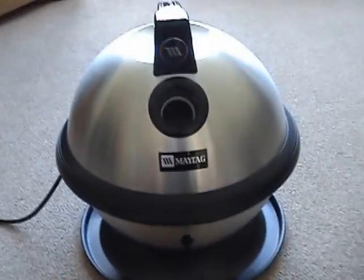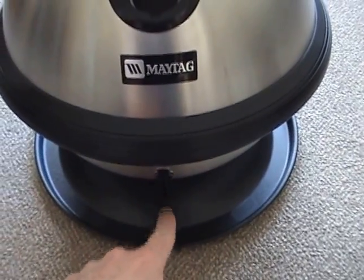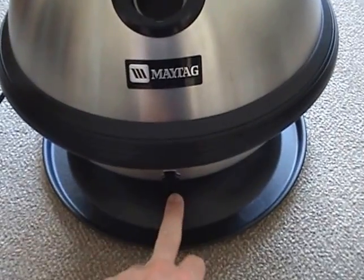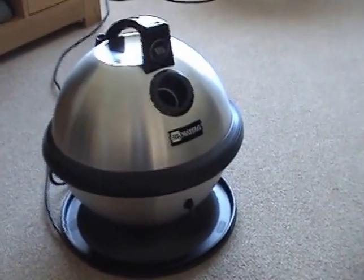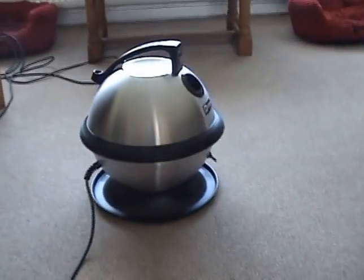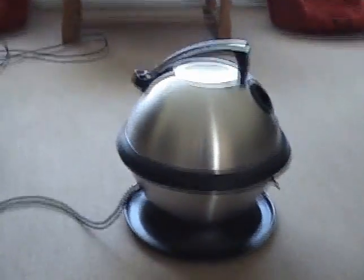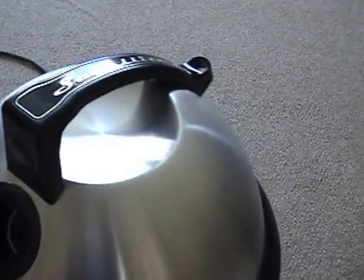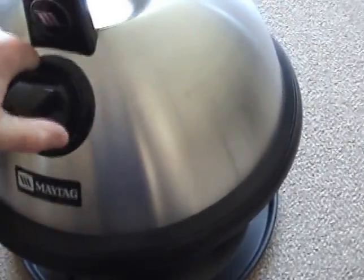And I'll just quickly show you it floating, show you some of the power. When you switch it on, if I don't have the hose on, it should do a little dance for me. And it has a soft start motor, so it'll start off slow and then it'll suddenly ramp up to full speed. So it's a 2000 watt motor, but it's not noisy. It's quite pleasant sounding.